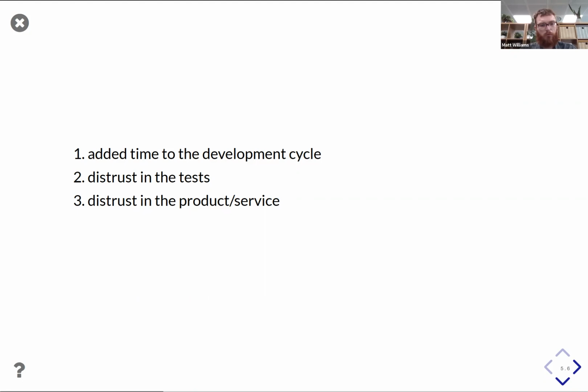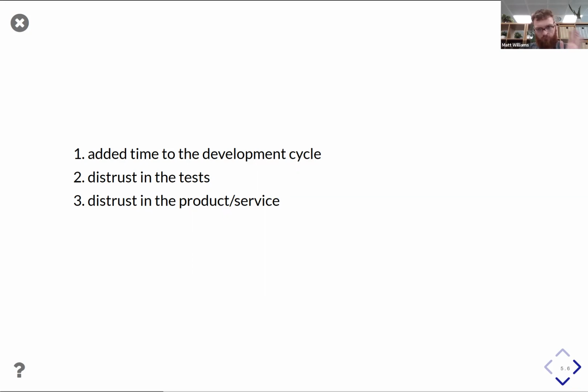Also, if everyone blames tests all the time for slowing things down, then people who are outside the software development part of the business, who might not understand the technical side, are going to start to think, what's the point of this? Why are we spending time doing this? That's also not good for anyone.